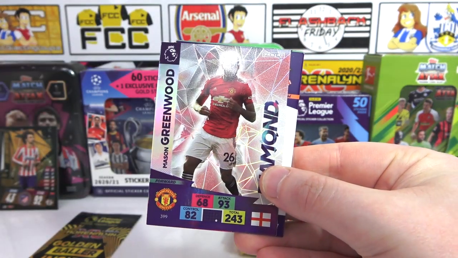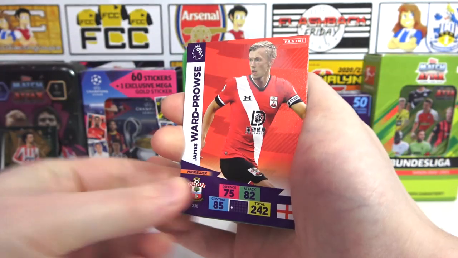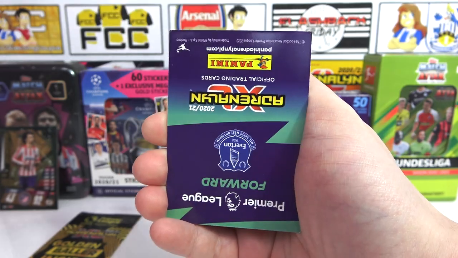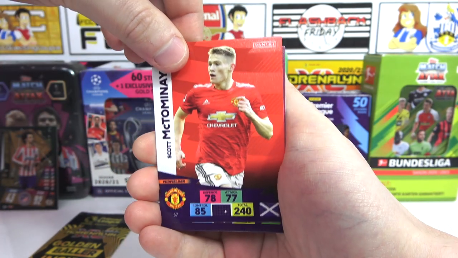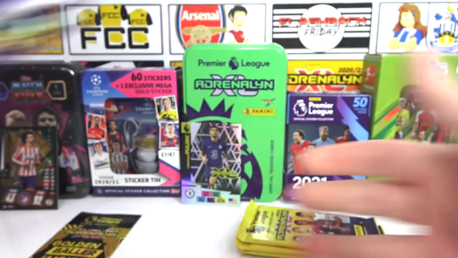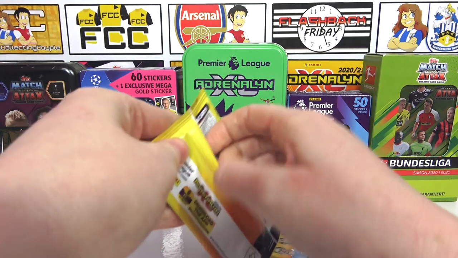Oh, my special card doubles up. We've got a Greenwood diamond, just like we did from the 2 special cards at the front of the tin. But then we do have a Ward-Prowse and Matip. Interesting. We've got a McTominay, scored a few goals last week. Louise and a Wobi. What? Oh, what's the insert? Did you not get an insert? No insert. Or did you get the diamond? Yeah, one insert.